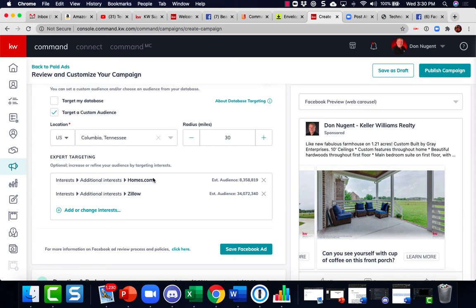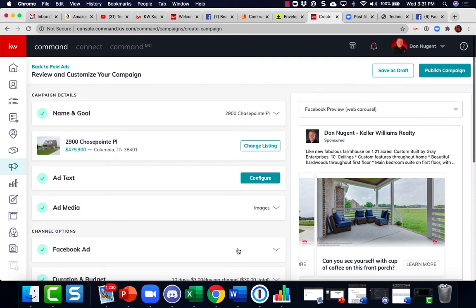I'm just going to leave it at this point for now for homes and Zillow. I do have a list of different ones that you can use and play with, and start seeing what benefits you and gets the most pull for you according to the type of property that you're actually looking at. So I'm going to click on Save That Ad.